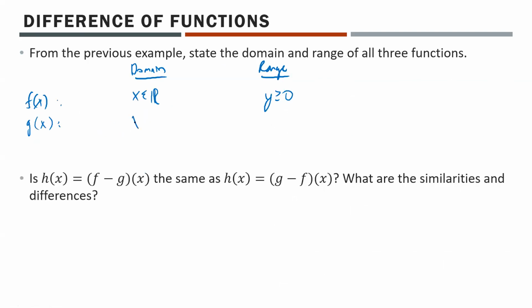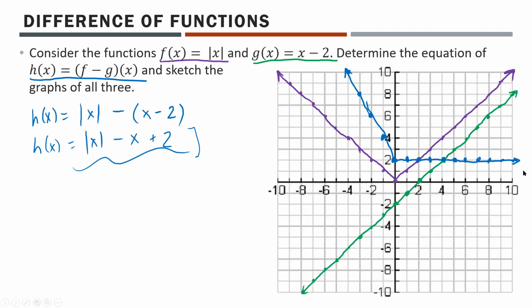So we can just say our domain is x is an element of the real numbers, and y is an element of the real numbers. And then now for the fun part, h of x. That was the one we did in blue. It looks like our domain is actually unrestricted as well. Like we could go on to negative infinity, no problem over there.